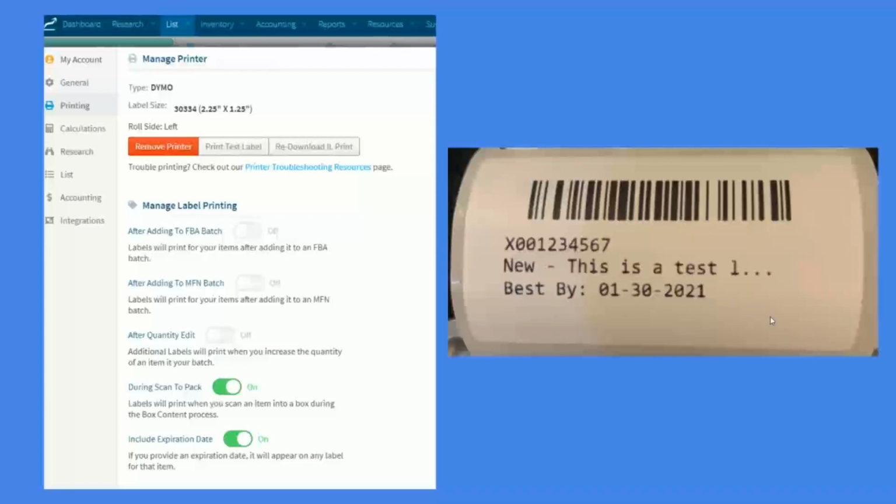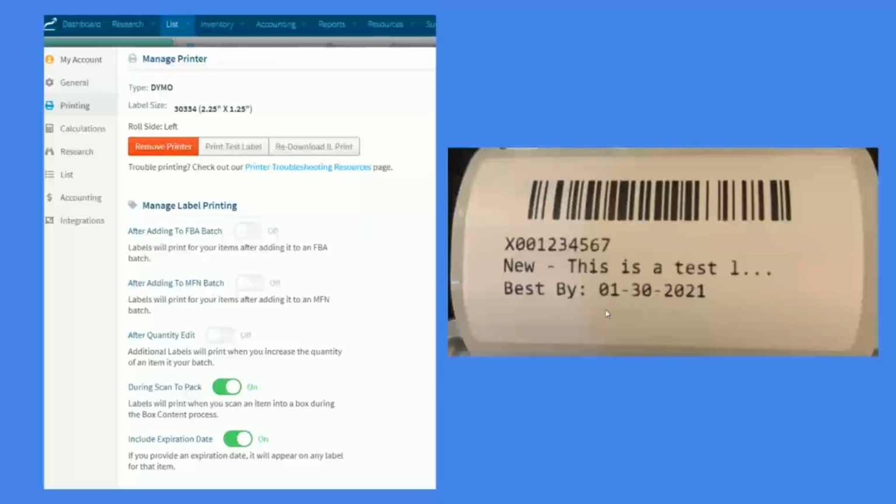But if you're doing a different type of label or whatnot, you can totally print out the expiration date on an FBA label or whatever other label set you are using. You may have to Google that if you're using something besides what I'm using right here and you don't know how to print out a label with an expiration date. I used to print them out separately, and I think my template just said expiration date and then it was in this date format.